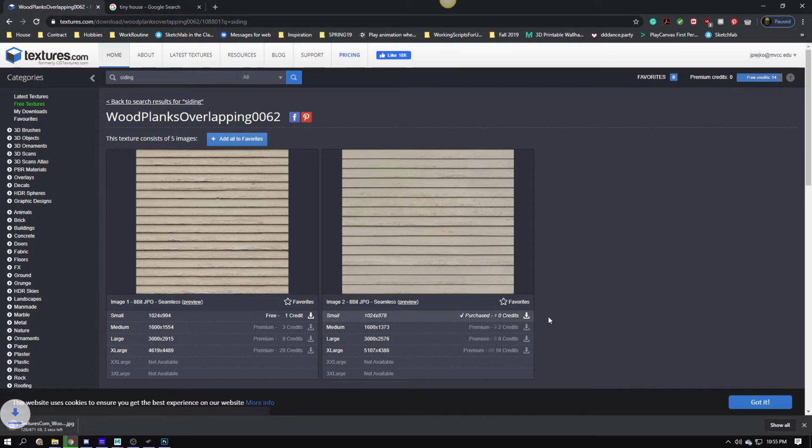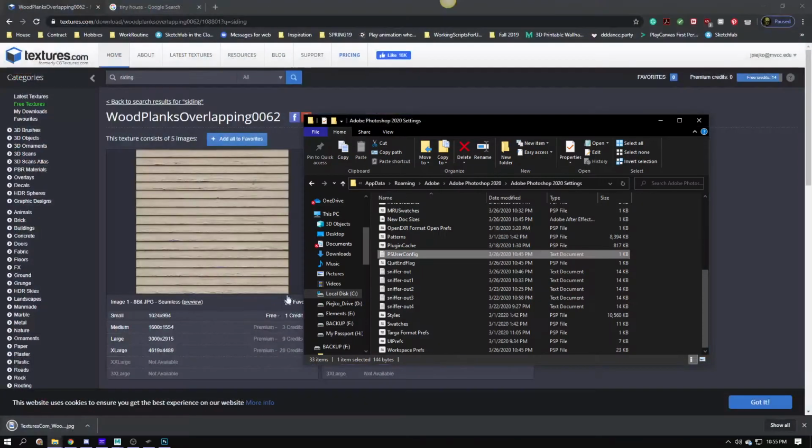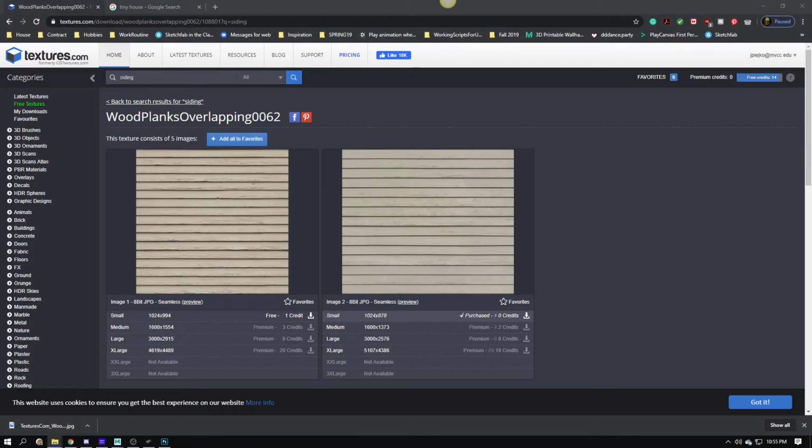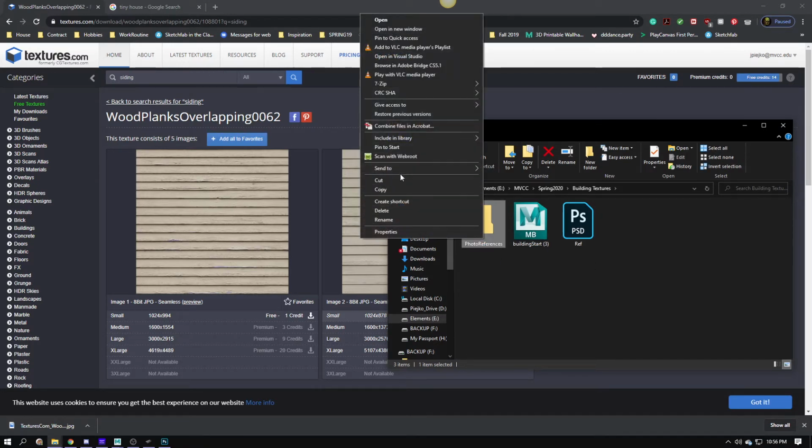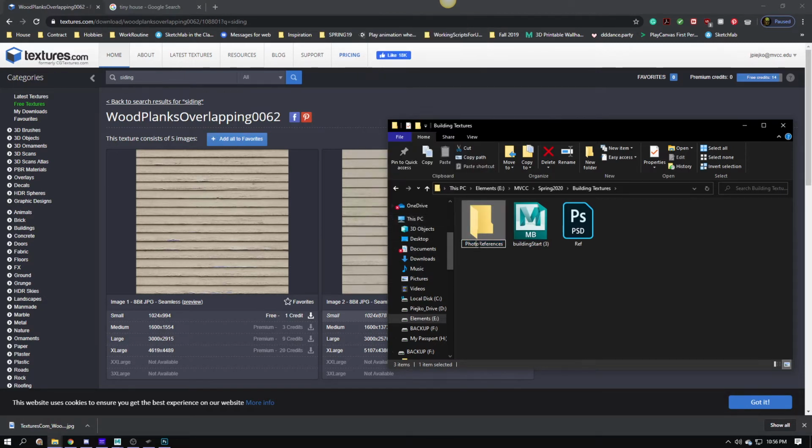and I've downloaded that. So that's going over to my folder. I'm going to make sure right now it's actually just going to my downloads. I need to put that into my projects, and so for me that's going to be my building textures. So I'm going to make a new folder for myself, and I'm going to call this 3D, or no, I'm going to call this photo references, or even better, let's call this texture references.